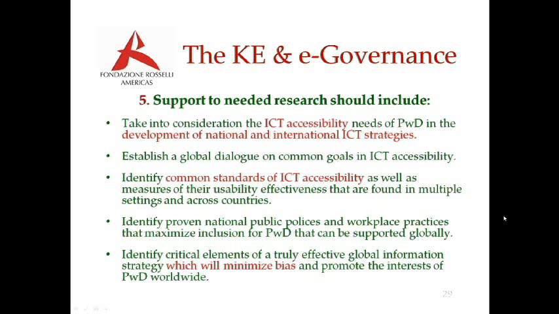And the 5th and last point is the support to needed research that should include the ICT accessibility, again, the needs of people with disability in the development of national and international ICT strategies, establish a global dialogue on common goals, and identify common standards of ICT accessibility. And the last point is, to me, very important, identify critical elements of a truly effective global information strategy which will minimize bias and promote the interests of people with disability worldwide.